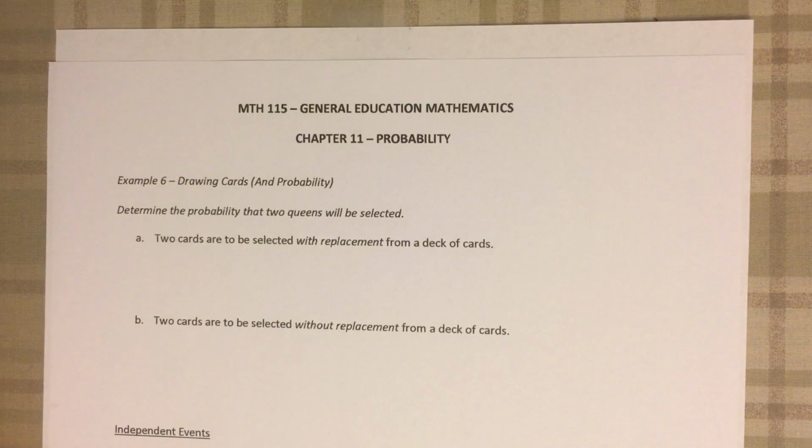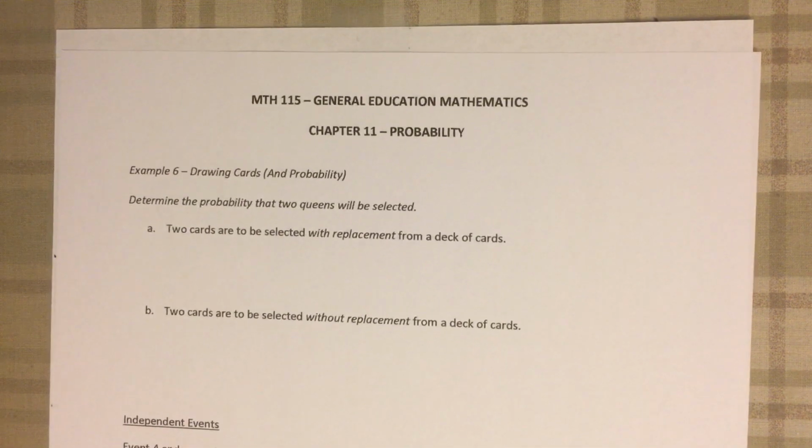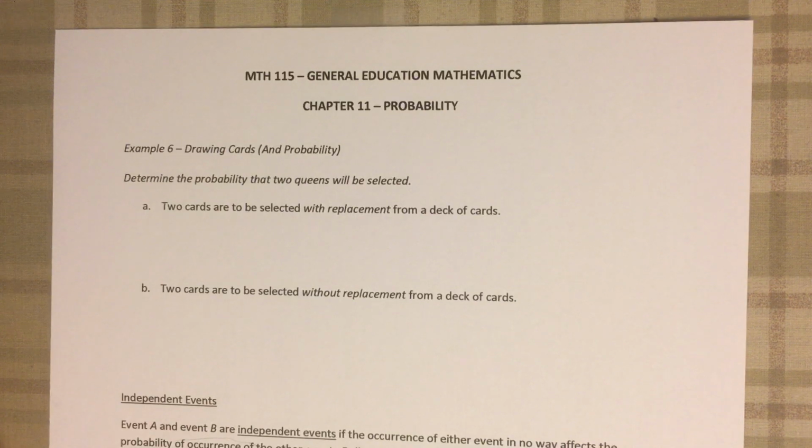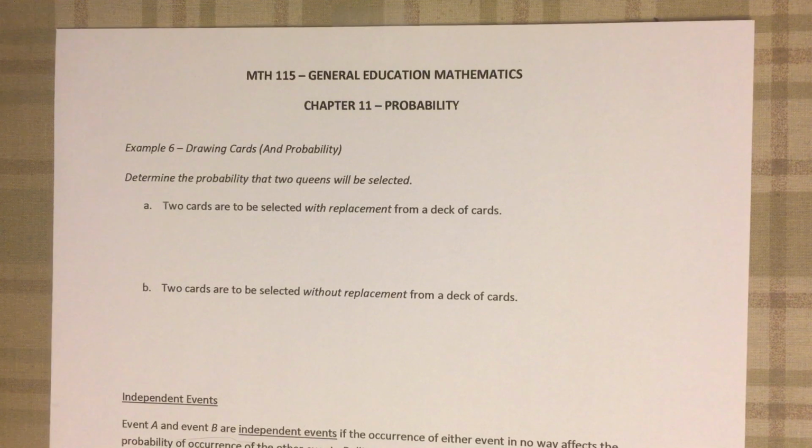Right, more often than not, when we're doing and probability questions, we are not going to be given a Venn diagram to start with. So what we want to be able to do is take 2 different probabilities and multiply them together. In this next example, we're looking at determining probabilities by drawing cards. Notice that as we're going through these examples, we do see the 2 different phrases, with replacement and without replacement. So that is definitely something that we want to keep in mind as we're going through and working on these problems.